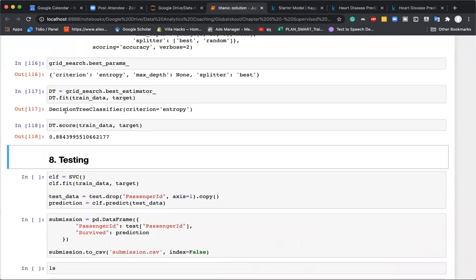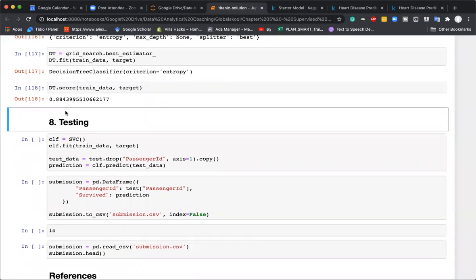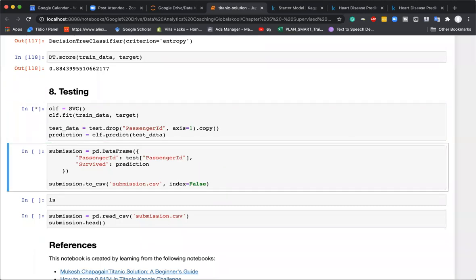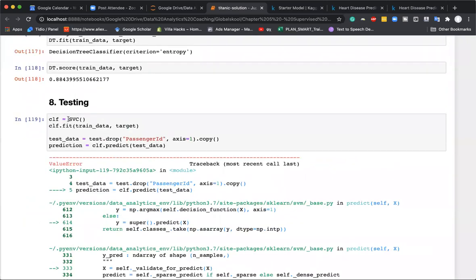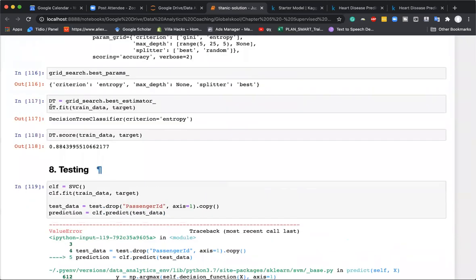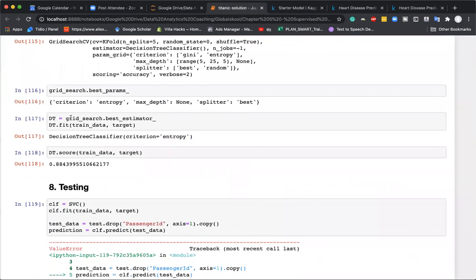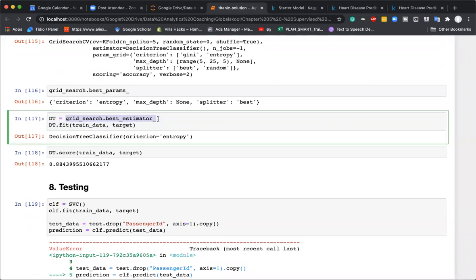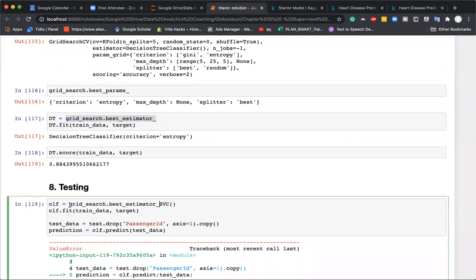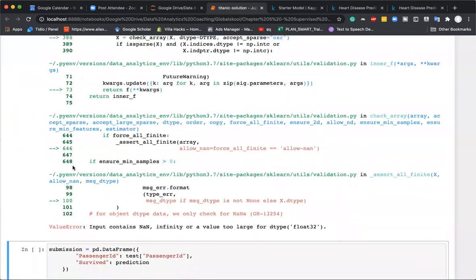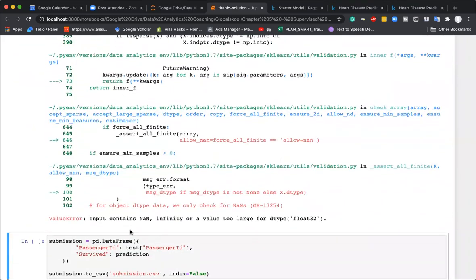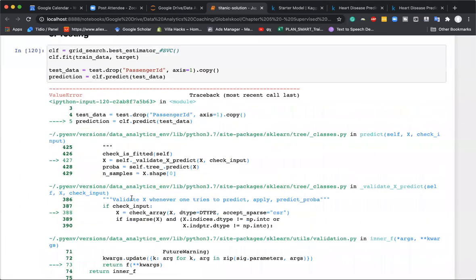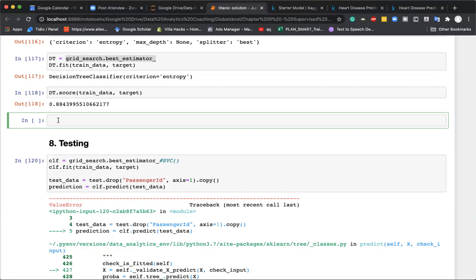Okay. Going ahead, once we have trained our model, what we want to do is predict for our unknown cases, predict for our test data. So let me see what went wrong here. Okay, so here we want grid search.best_estimator. So copy this, paste it here. Then train. Okay. It seems to say that our input contains some missing values. We had tested it, but maybe it must have passed.